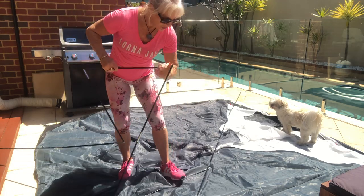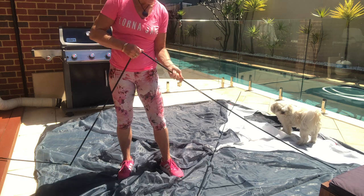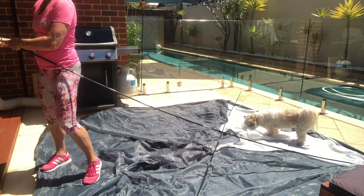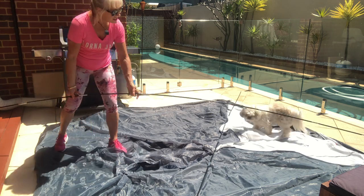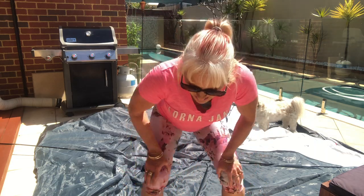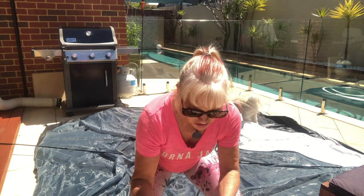A bit like a jigsaw puzzle. Next one. Yeah, see, my dog's going, what is going on, Mum? So here we go. We can do it. I hope we can do it in this space. Anyway, onwards and upwards. No negativity going on here.